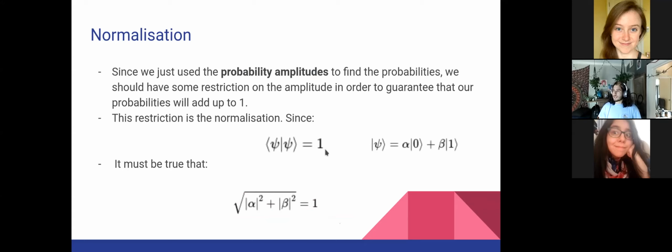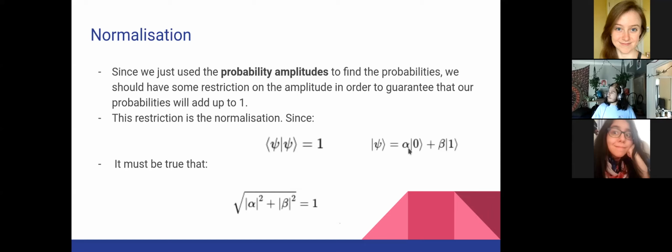Now we can talk about normalization and the fact that probabilities should add up to 1, right? When we work with probabilities over some random variable, it doesn't really work out if the probabilities do not add up to 1, right? And so measuring the state phi, maybe, on the same state should equal 1, right?